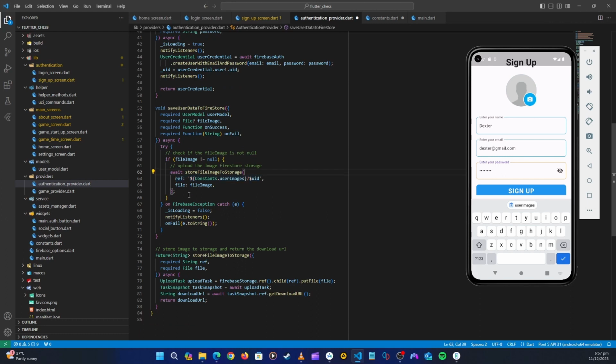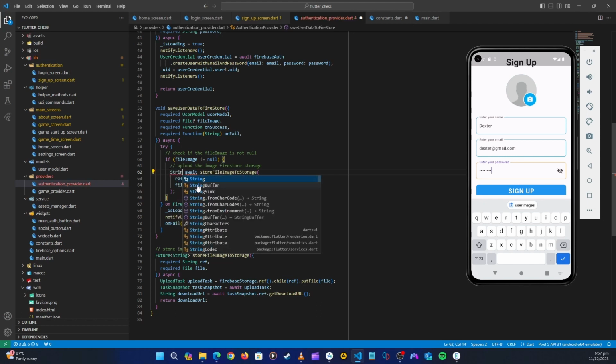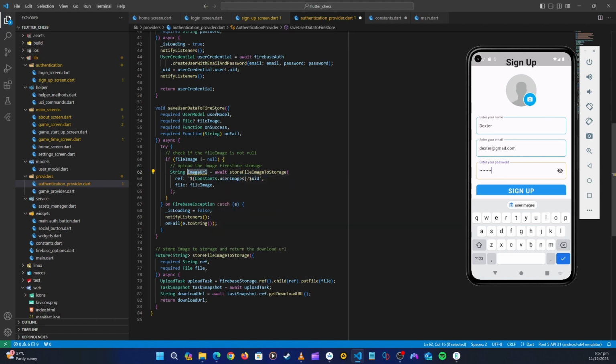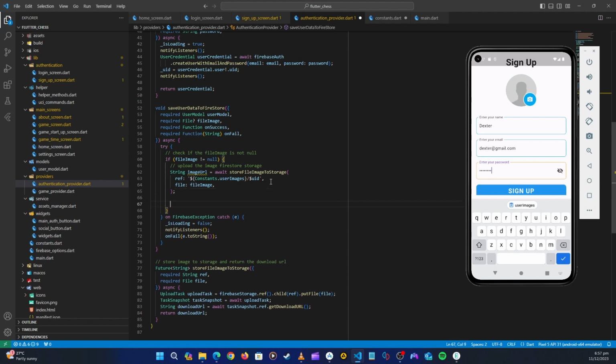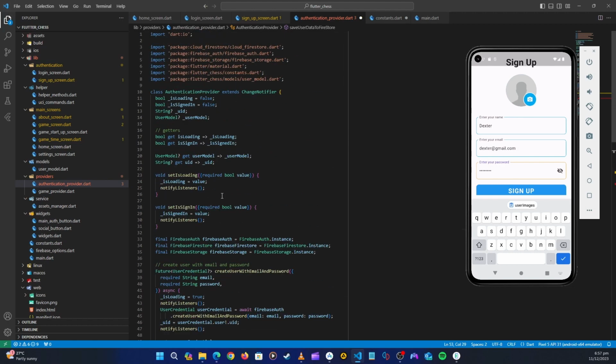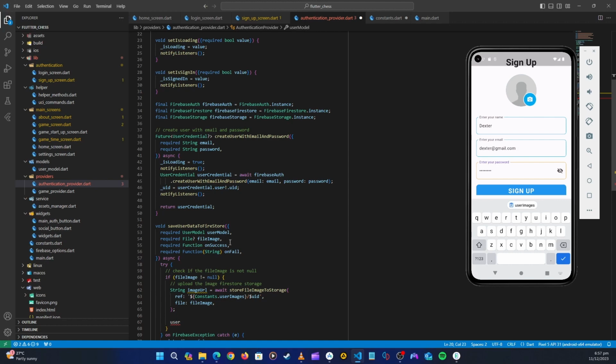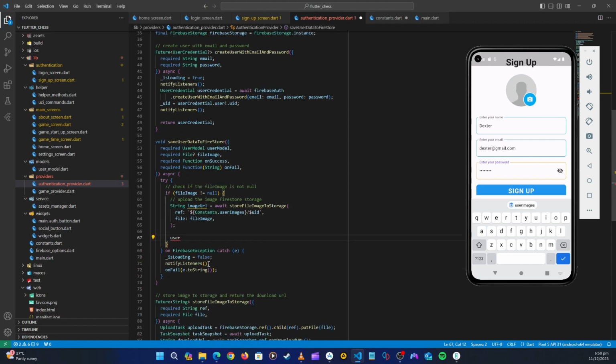Okay, so once we have gotten this, we want to assign it to, we get the string from what this is returning. So here we will say string image URL will be equal to this. And then once we get this, we will update what is coming from the user model here. Okay, so let's come down here. Once this has happened, down here we are going to say user model, which is this. Let's see if we have a user model on top. Okay. So we have this user model. Okay, but we don't want to update that one on top. We want to update this. Okay, this user model is what we want to update, which is inside here.